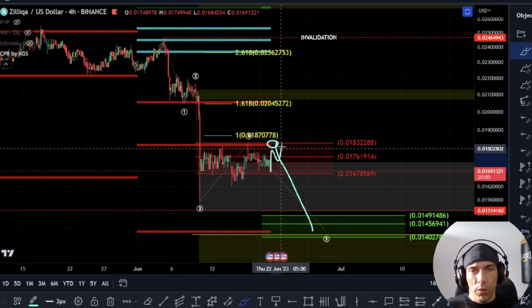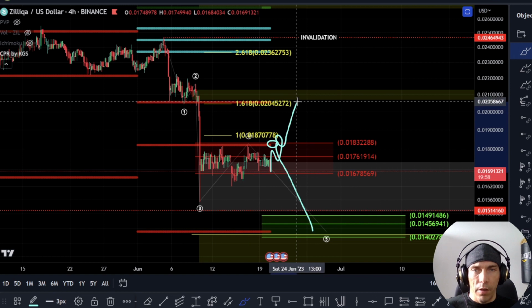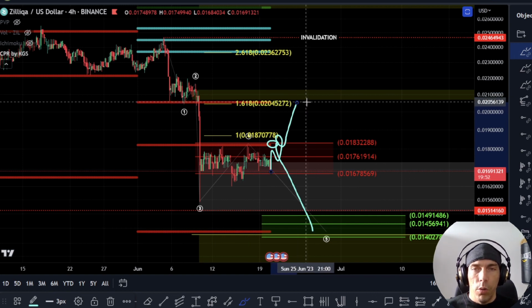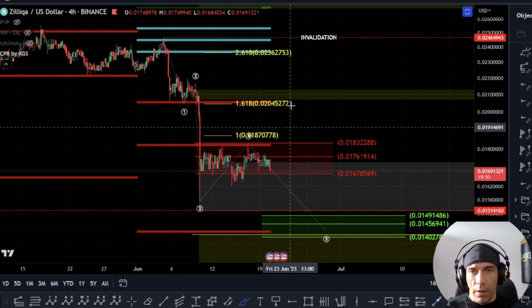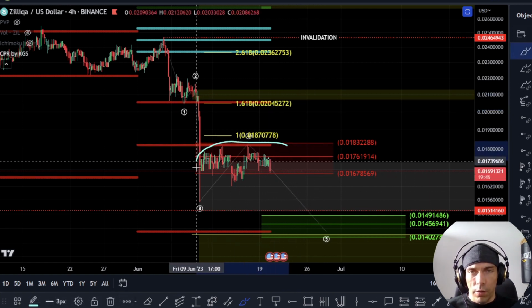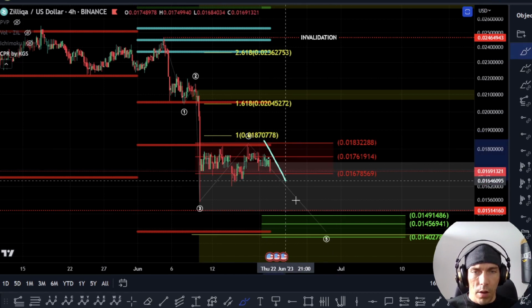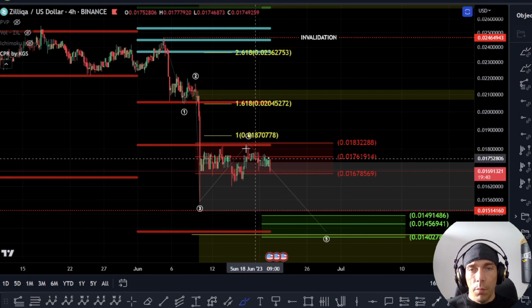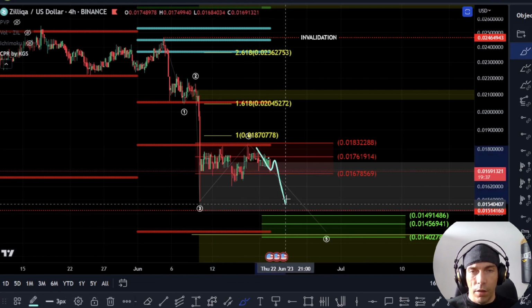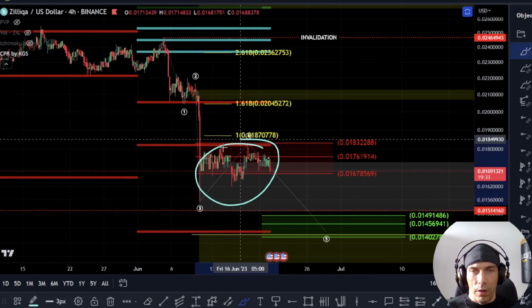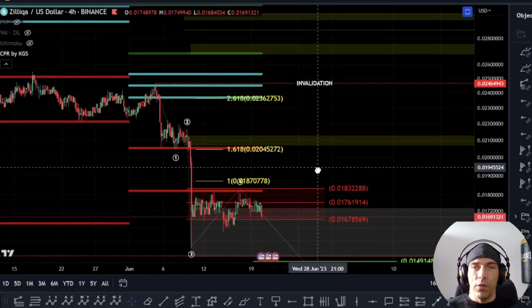Now it's always possible, you know, like I said, we could actually look to break back to the upside, in which case this R1 line is here at this 2056 area, and that would be a possible target we could actually look for. Though like I said, really as long as we remain in this fourth wave area, I am going to be looking a little bit more towards a downside here. But at the same time, we haven't had anything impulsive down yet, so it's making me think that we could actually have something else going on here. It's becoming a little bit suspicious.